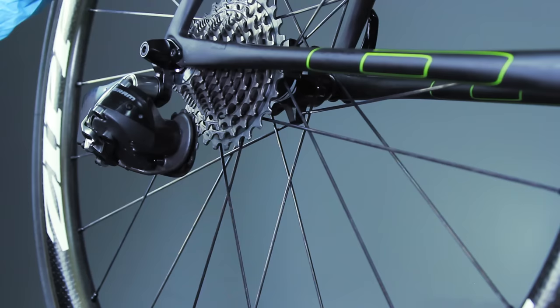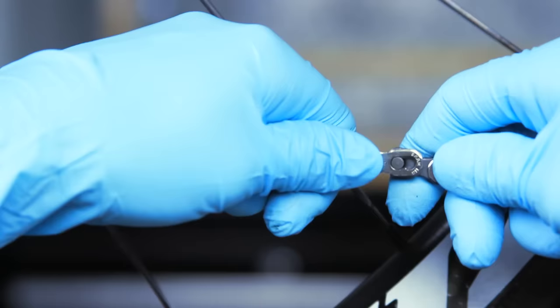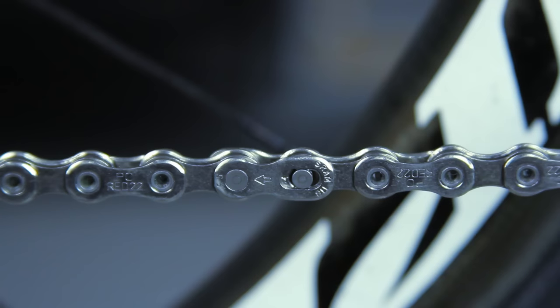Place the chain on the smallest cog. Route the chain through the rear derailleur. Connect the ends with the SRAM power lock. The arrow on the power lock must point in the direction of chain travel.